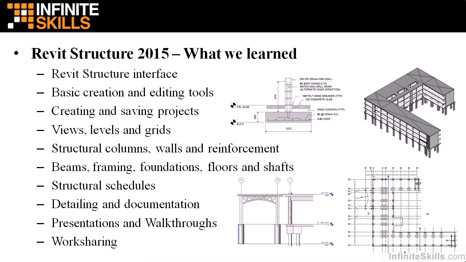We started with scheduling for our structure, for our columns. And then we went into detailing and annotation details of the finer parts of our structural model. We looked at importing details, creating legends, and detailing in 3D. And then we put together the actual sheet plan, the documentation, creating sheets, title blocks, dropping our views on our sheets, editing our views, adding revisions, dimensions, tags and text, and finally printing those sheets.